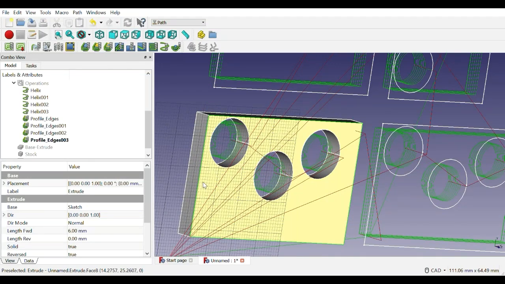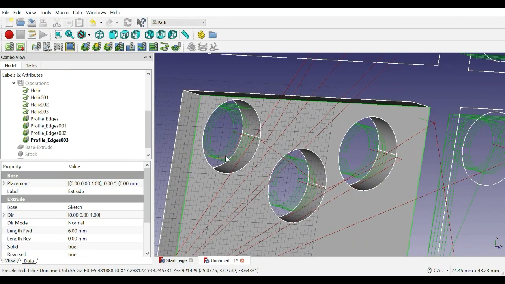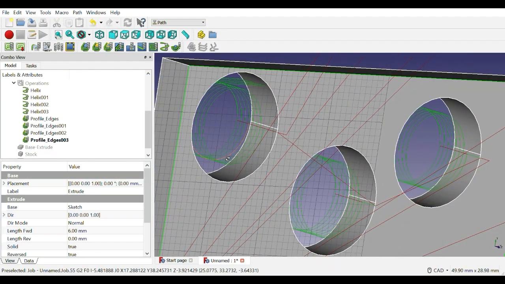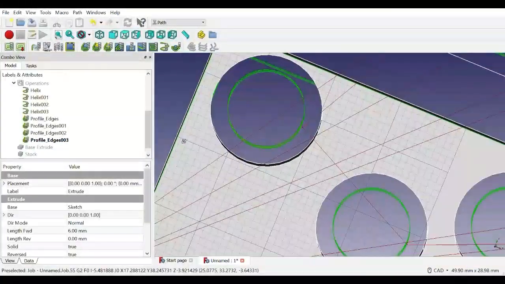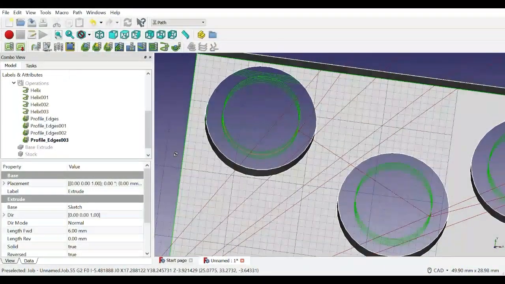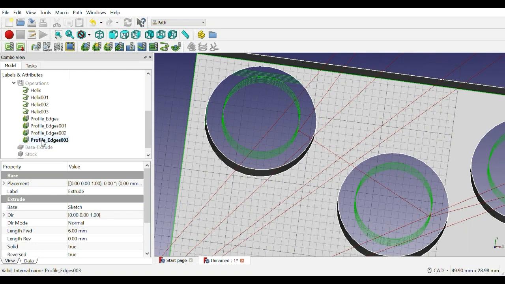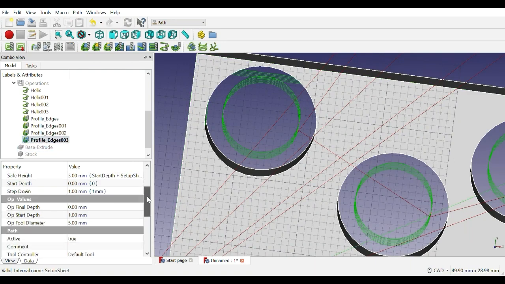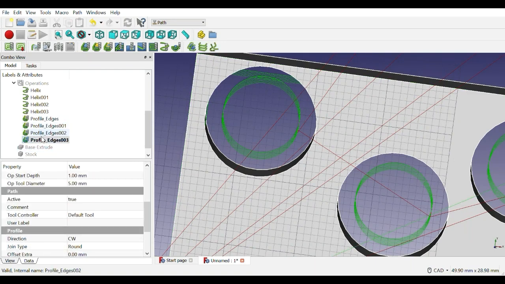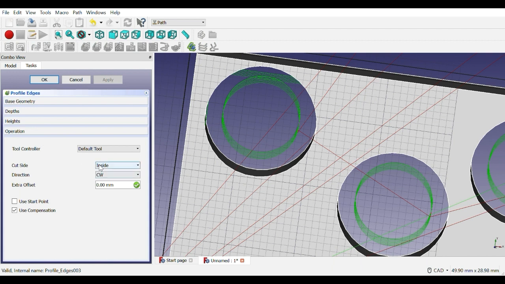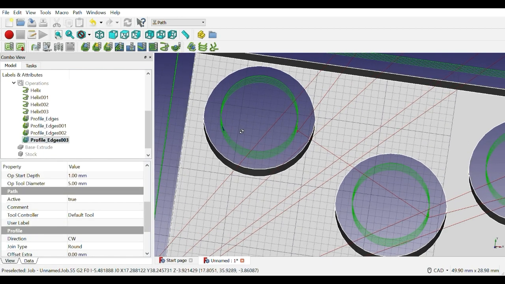I don't know why. Oh, I see why. It's on the inside. Let's change that. Let's go on the outside. I don't know why it chose the inside. Apply. Okay, there it is. Now it's on the outside.